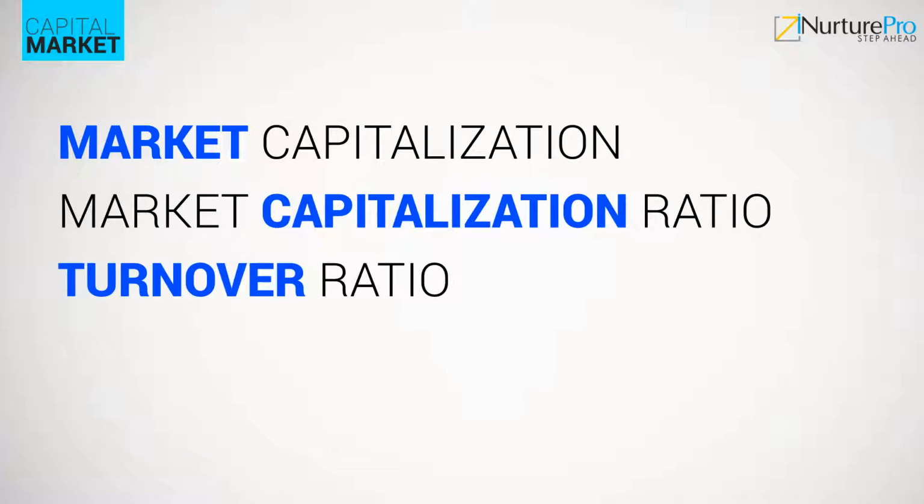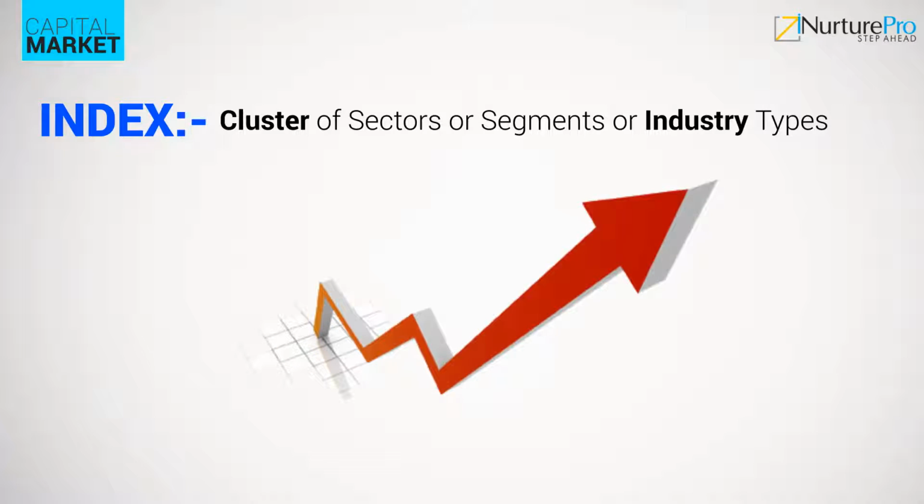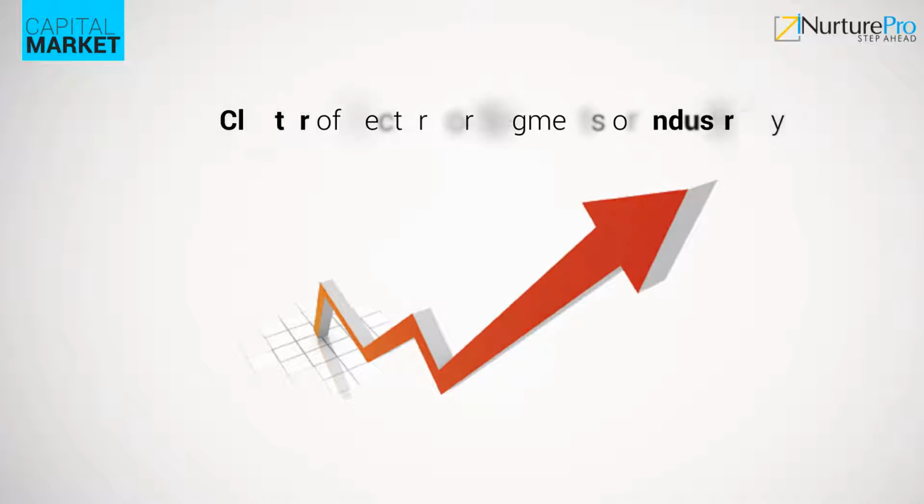There are four key indicators of securities market: index, market capitalization ratio, and turnover ratio. Index is based on an assortment of securities representative of a certain stock exchange or any of its segments. It is formed by choosing a cluster of stocks that are illustrative of the complete market or an identified sector of the market or market segment. Every index has its own methodology of arriving at a calculation, which is typically stated in terms of a variation from a base value. This is why more than the actual numeric value, the percentage change acquires greater significance.